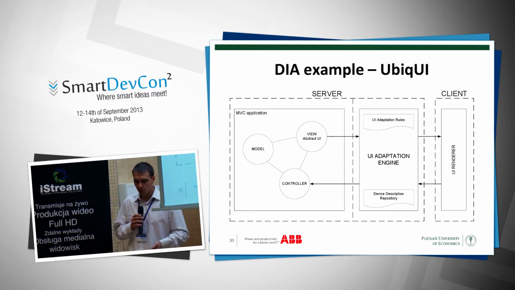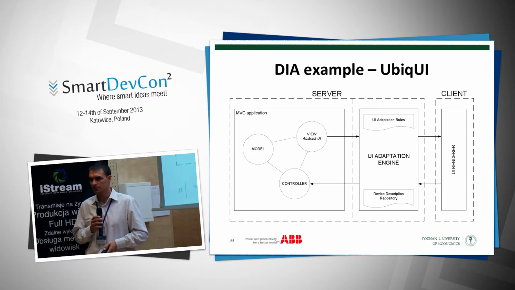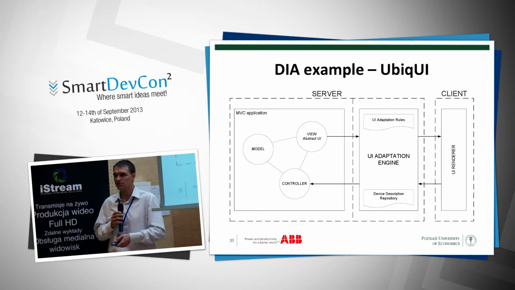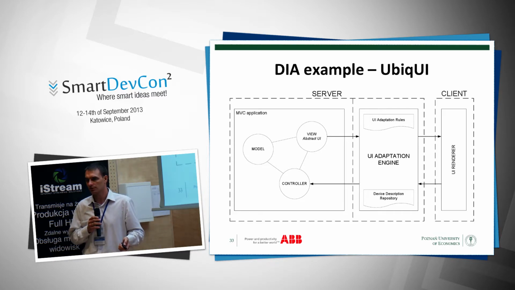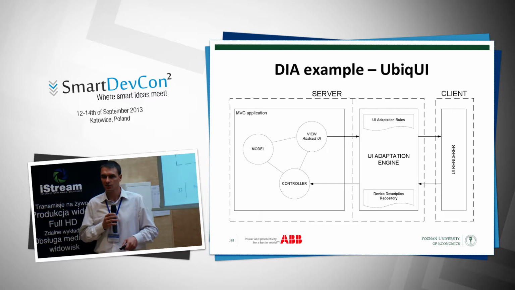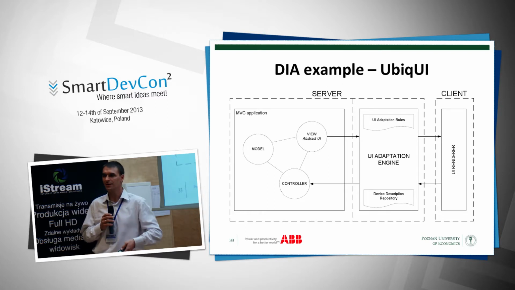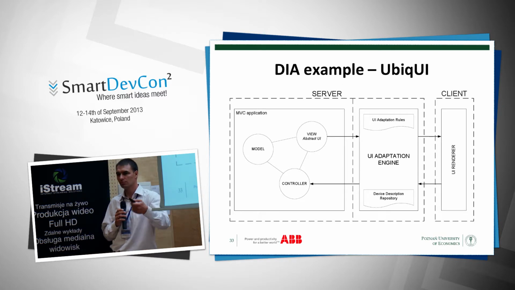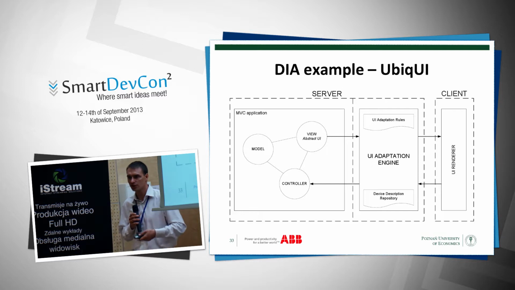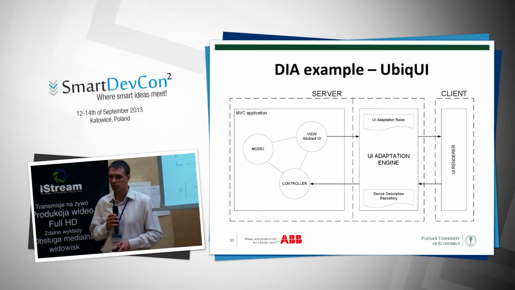So in this project we had a few issues with the generic adaptation rules, because you can provide a set of generic rules, but it will limit the expressive power of the designer of the application. So what we did, we created a way to actually extend those generic rules with rules that can be fed from the application. So the application can hint how to actually interpret and generate different parts of the UI.